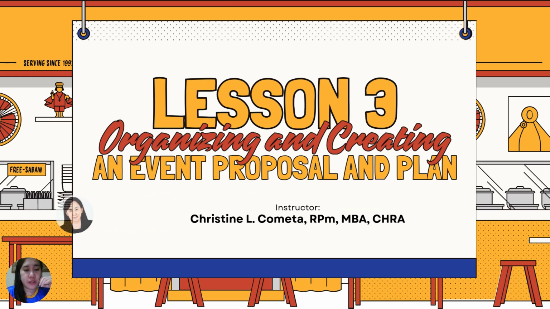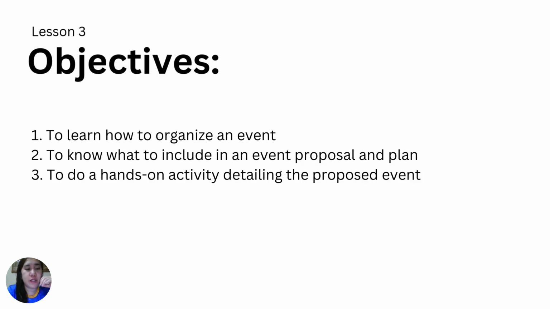So, for our first topic, these are our objectives. First, you're going to learn how to organize an event, and you're going to know what to include in an event proposal and plan, and to do a hands-on activity detailing the proposed event. So supposedly you're going to have an output for your midterms.